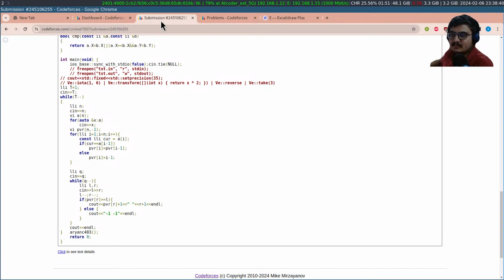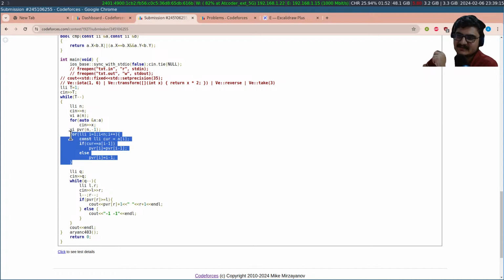And now I can try to show the code. I am using zero-based indexing, and I am maintaining the previous value which is not equal to the given index in the given vector. For 0, there is only one value, so the previous value would be 0. I start from 1, and the current value is a_i. If the current value is equal to a_i-1, then reuse the value which you have found for i-1. Otherwise, we record that this value is not equal to i-1. This is how I am finding the largest index which is not equal to the current index and exists before it.